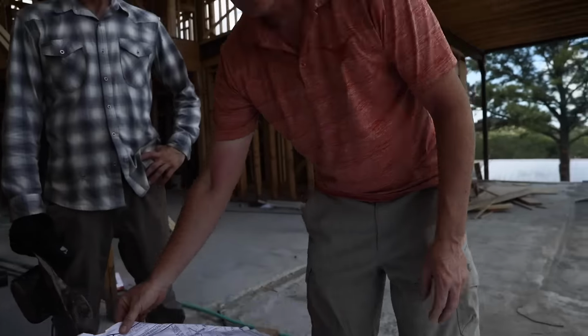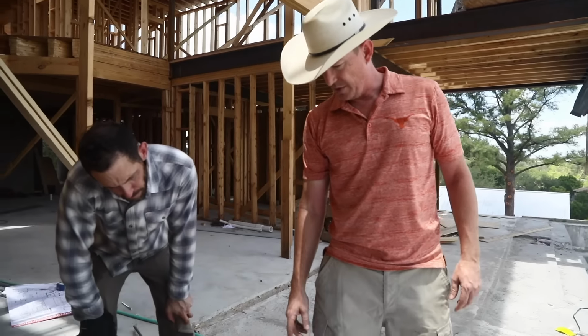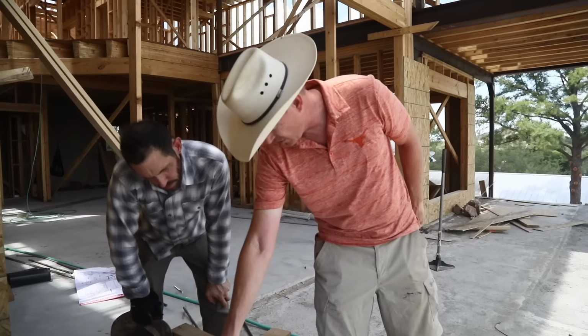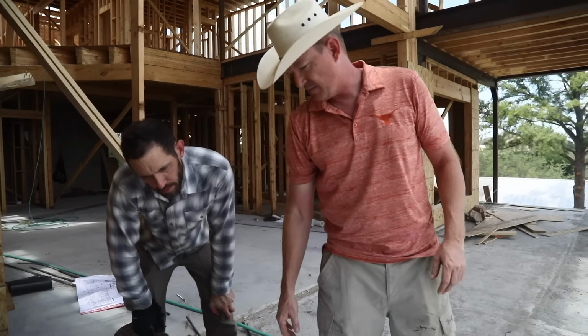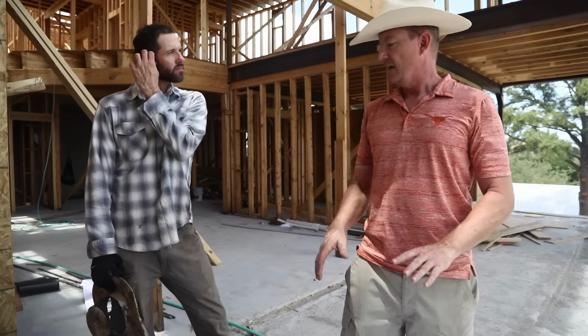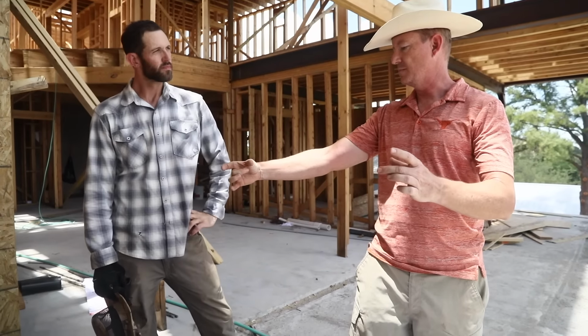Okay, so we got these in, the hurricane bracing in. I'm going to go around and do a whole bunch more of this. These Simpson Strong-Ties bolt in, and they bolt in on the studs. You'll see houses that have been hit by tornadoes, and the entire house is gone except the 2x4, 2x6 base plate. It's bolted down great, but the whole house just comes off.